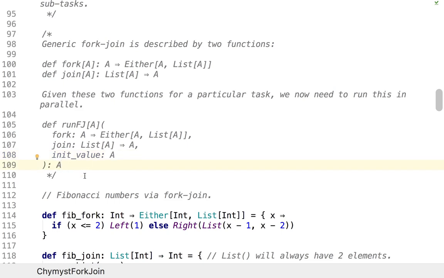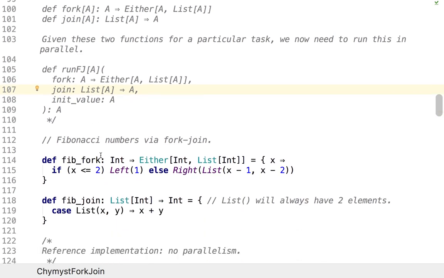So this kind of roughly designed function signature is what we're looking for. And if we implement this run fork join, then all we need to do is to substitute specific implementations of computations fork and join, and then the pattern is already implemented.